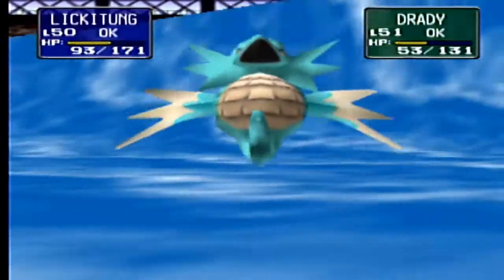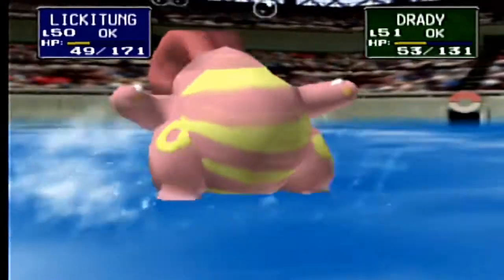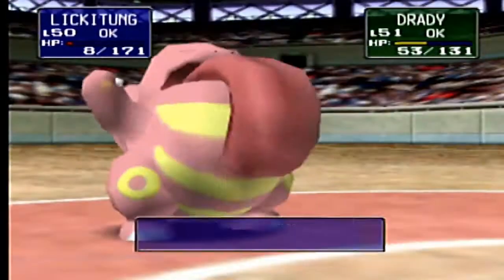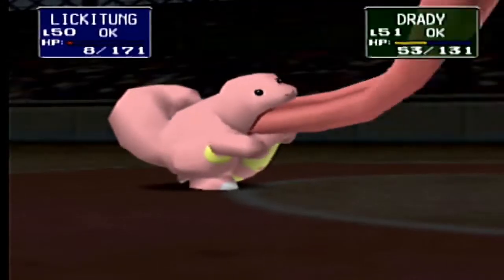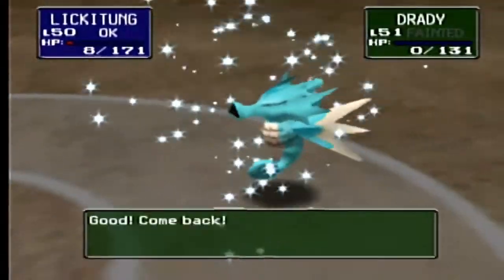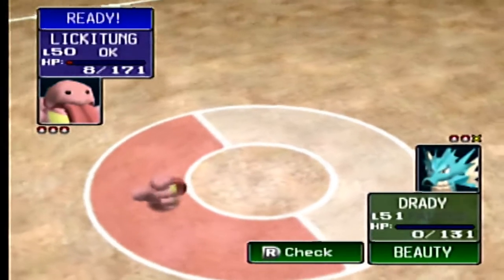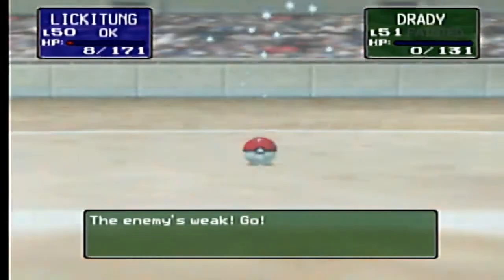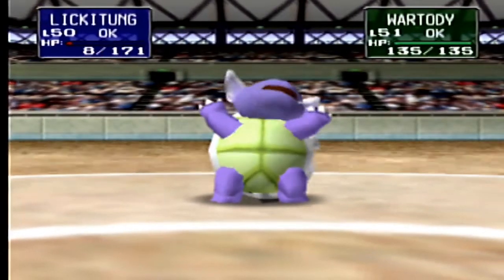What now? Major damage. Savage attack. Come on. Come on. Ooh, that felt good. There we go. That's one down. Good. Right, so that's Lickitung's work done now. Pokemon B. Hopefully it's the ground rock type. Come on, Graveler. Oh, it's Wartortle. No, not Wartortle. Probably got an ice move, this thing.